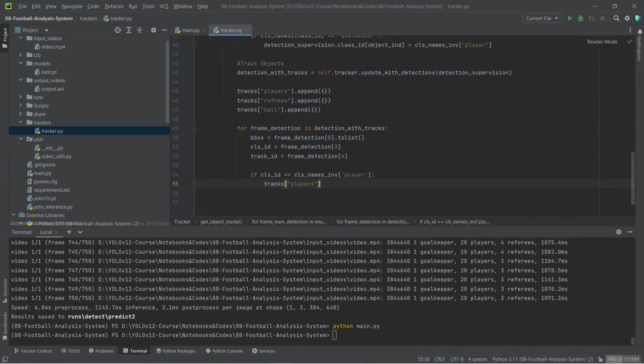Okay, then we'll just write frame number, then we have the track ID is equal to bounding box.